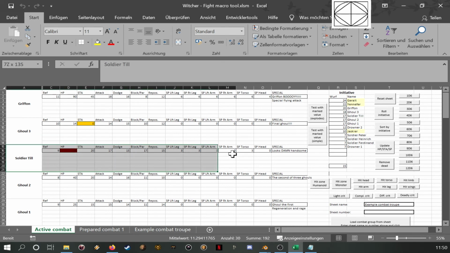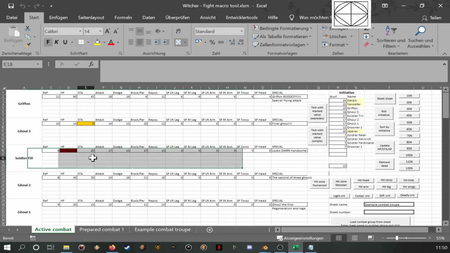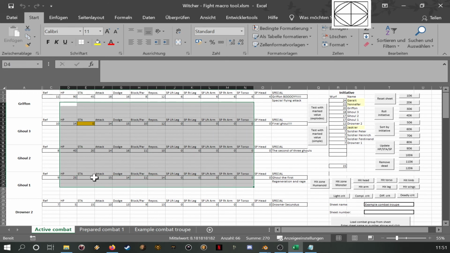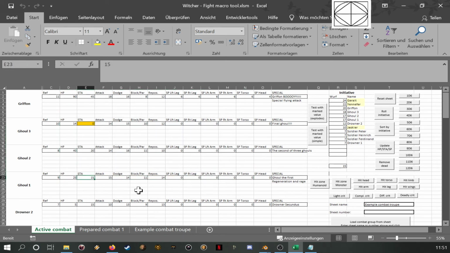If you want to clean up this sheet during combat, like say Soldier Till is now out of action, he's down to -15, he's not going to be hurting anyone anymore. The easiest way to do that is simply to click the Remove Dead button. When I click this button, Soldier Till will disappear from this list and also from these stats. So I'm going to do that right now. And as you can see, the list gets cleaned up and everything is made a bit simpler. Right? So this is how you can basically use this.